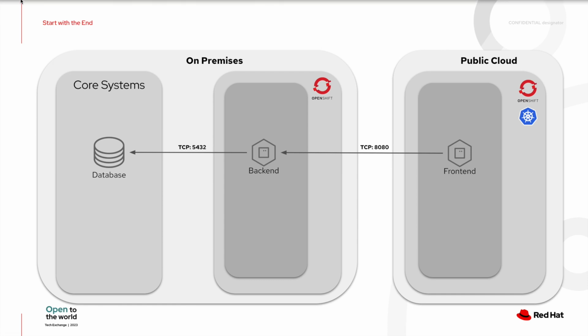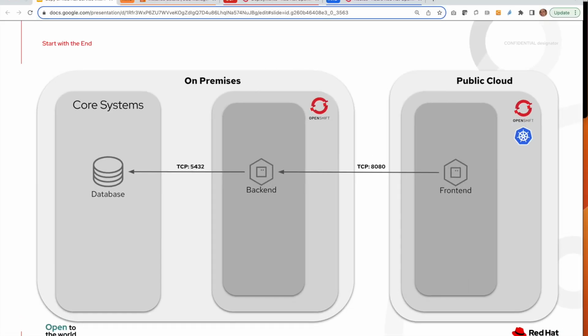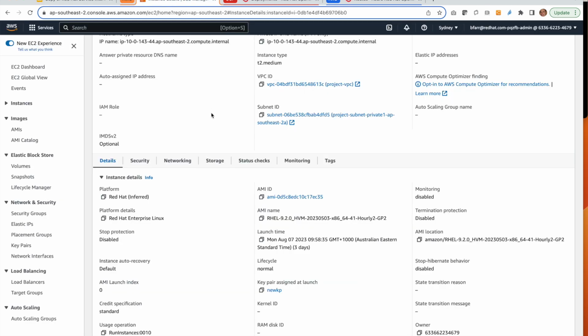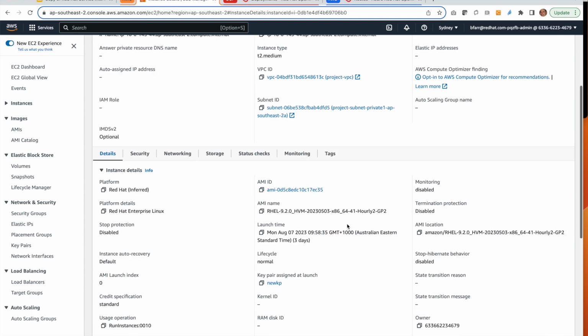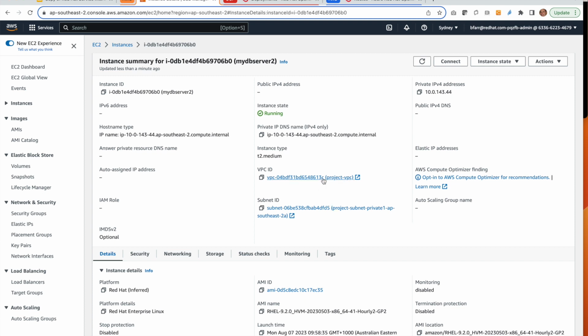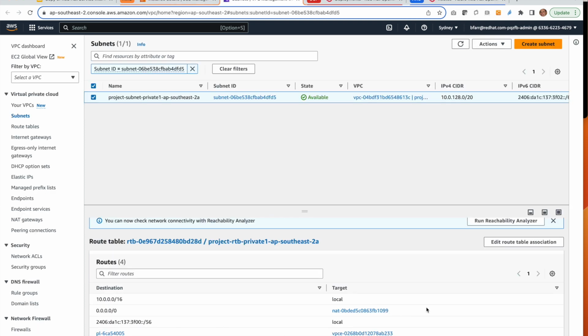You should be able to do this on your own, and have a look down the bottom for the steps I'm going to follow in this demo. You should be able to follow along. So here I've got my EC2 instance. This is where I've got my database running. It's in the VPC I've established going through a NAT gateway. That's how it has outbound access to the internet, but there's nothing inbound.